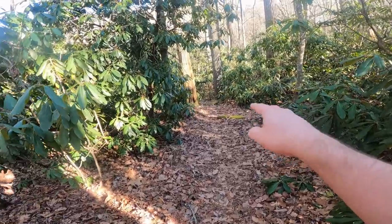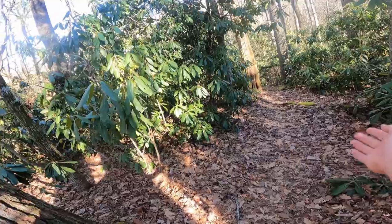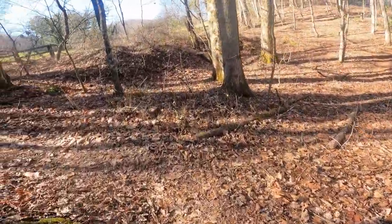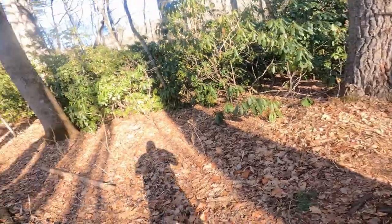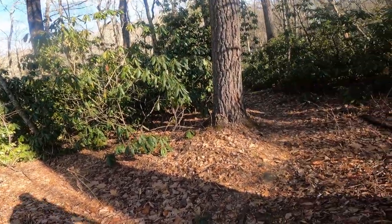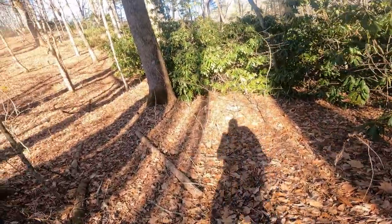All right, so that's the trail down to the waterfall we just were at. To keep going, we come back up, come up here to this point right here, and you can see, oh, sorry, you can't see because of the sun, but we parked right up there, and the trail splits off here to the left, and this will take us down to the next waterfall. So that one right there was the Upper Middle Creek Falls. We're going to head down this way now.